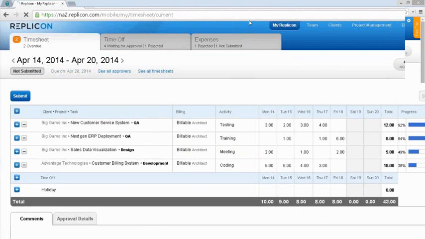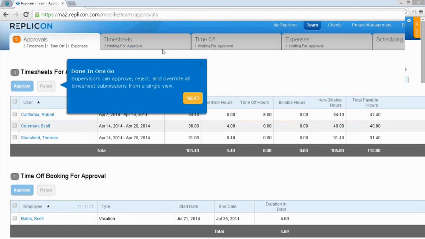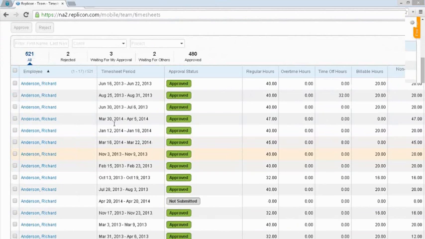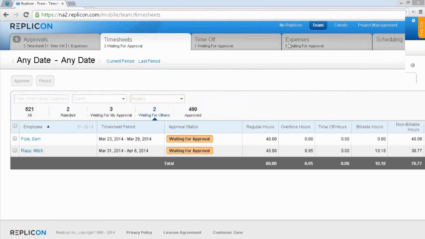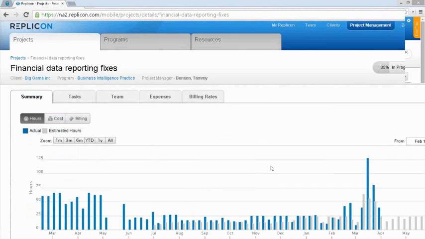So everything from understanding your team and what the statuses are of all of their timesheets historically, getting full details into all the statuses of those timesheets, where they are at in the approval process. You can quickly find out what's waiting for others. We can see the statuses if I'm a project manager. I have visibility into trending for the projects within the system, understanding how are we doing, real-time estimates versus actuals, and that's in part because we have a mobile workforce that's able to update things quickly and on the fly.